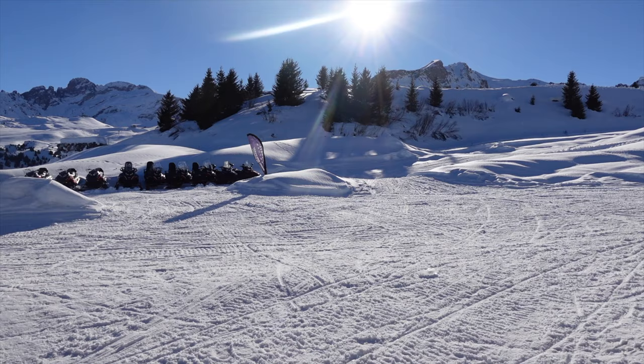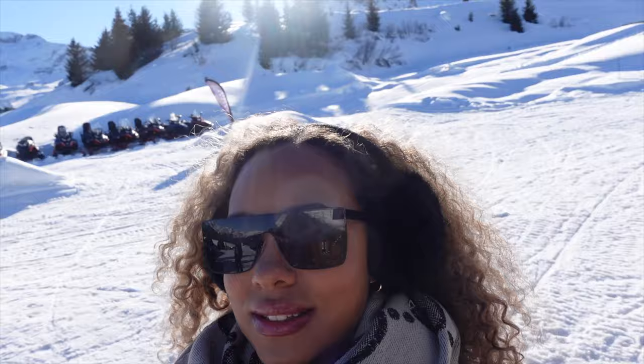So we just got to snowmobiling and literally look at the view. It's insane. So pretty. I feel like I can't even see what I look like. The lights are reflecting on my glasses and I can't really see the camera lens, but hopefully you can see me. It's literally not as cold as you think it would be. I thought it would be like freezing, like I've been skiing before, but there's not very much of a breeze today. We're not that high up though, so that's probably why. But the sun's out, it's stunning.